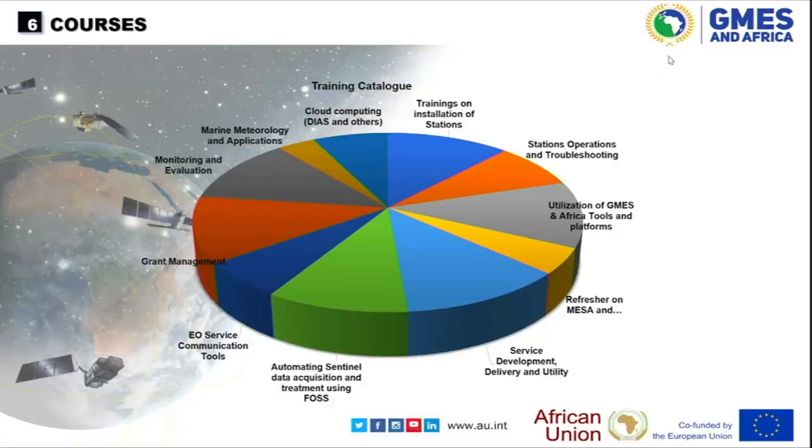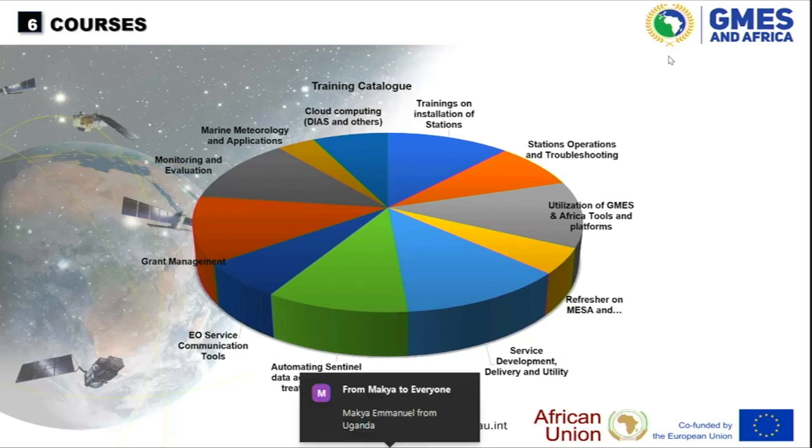So what happened is that when we received all these training needs, we categorized them into different courses that we can identify. Those that had to be merged were merged, and we came up with all these that you see in the graph below. And this formed our catalog that then would inform us on how to continue with the implementation of the strategy.